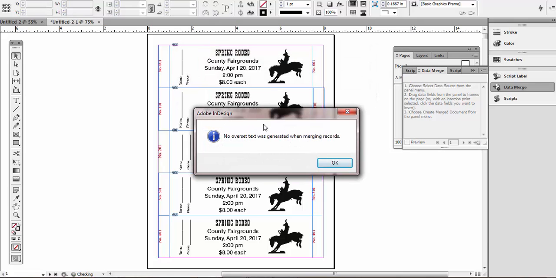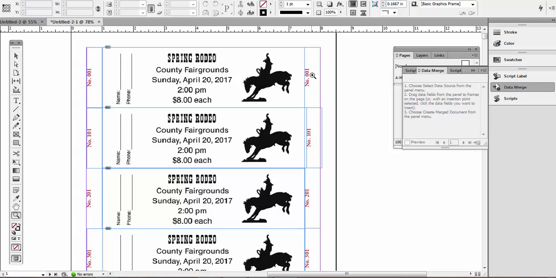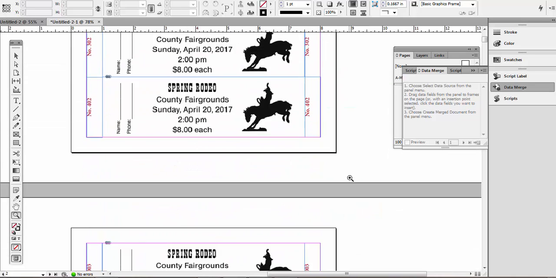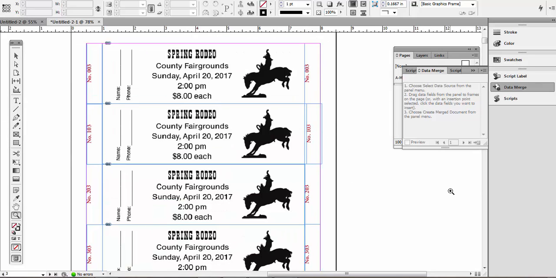Just a few more seconds. There we go. Boom. Now, this is in stackable position. That means that if you're a print shop and you have a cutter, number 1 will be on top of number 2, 2 will be on top of number 3. Anyway, let's zoom in on this a little bit. As you see, there's number 1. The next page will have number 2. Next page, number 3. So these will all be in stackable condition.